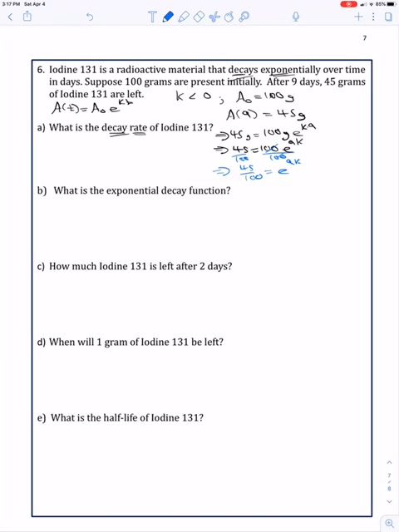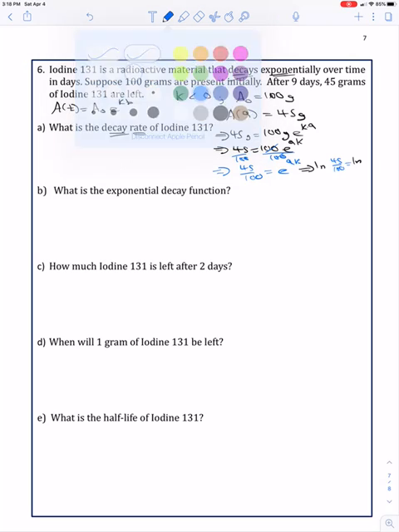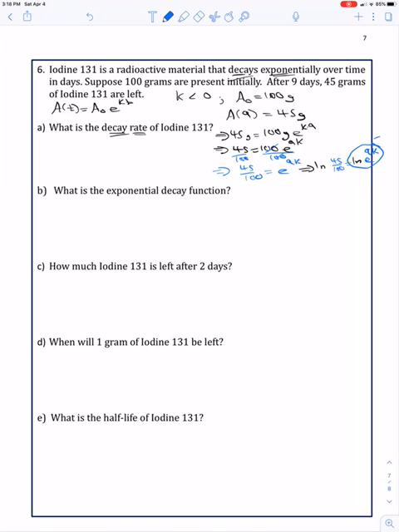And then we'll take the natural log of both sides so we can solve the exponential. So the natural log of 45 hundredths equals, let's do the same thing over here, the natural log of the right side. And this is the reason we used natural log, so we can use our same base rule. All of that simplifies to 9k; the same bases wash out. So we end up with the natural log of 45 hundredths equal to 9k. Then we divide out 9 on both sides, and we'll have our answer. So k is the natural log of 45 hundredths divided by 9.